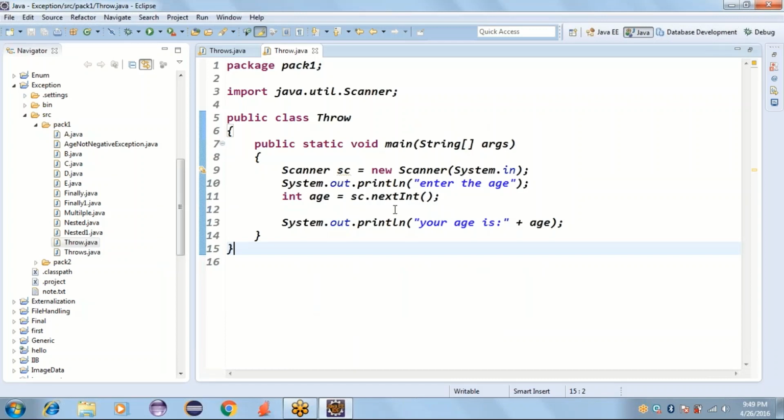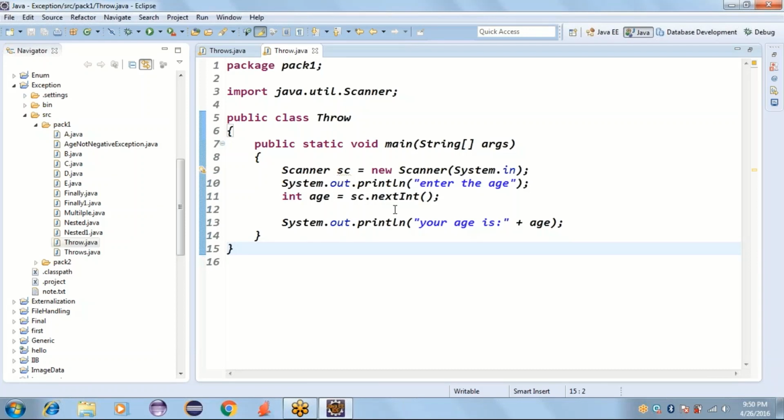In all cases, you have seen our JVM is very clever. It comes to know which statements are throwing exceptions, which are the exceptional statements basically. We don't need to put any extra information for my JVM. Hey JVM, this is an arithmetic exception, you terminate my program. This is my null pointer exception, I'm saying to you terminate my program. Our JVM is very smart, but not like human beings. Sometimes, even though there is an exception, our JVM is not able to identify whether this is an exception or not. In that case, can you tell me a certain scenario where our JVM is not able to understand whether this is an exceptional statement or not?